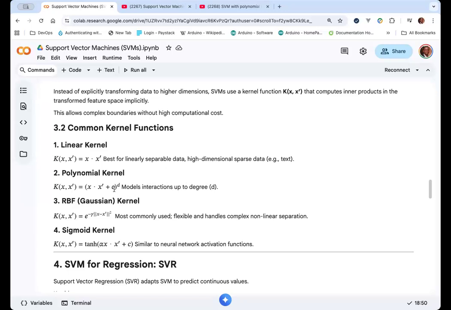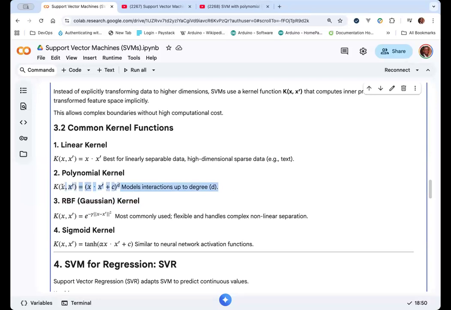Basically, a polynomial, like I said last time, is, well, still now, any function where the power of x is higher than 1, right? So you have x squared plus 2x plus 1, or you can have x cubed plus 2x squared plus x plus 1, and so on, right? So that's a polynomial equation. So you have kernels that also have up to that nth degree or nth order.